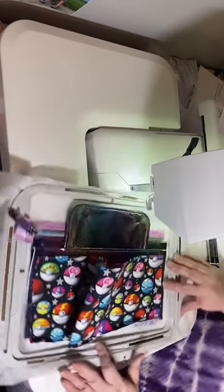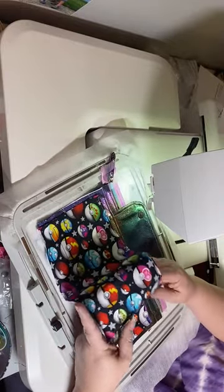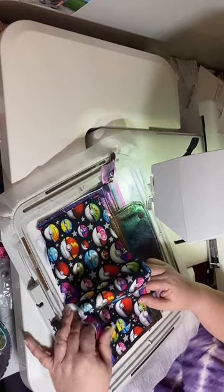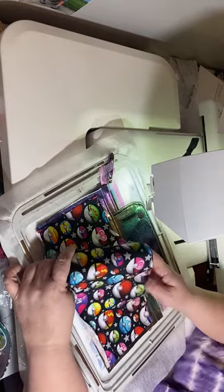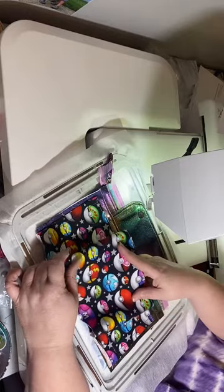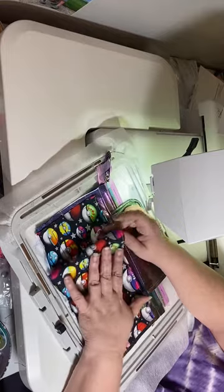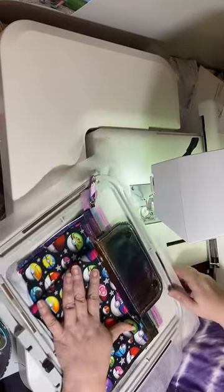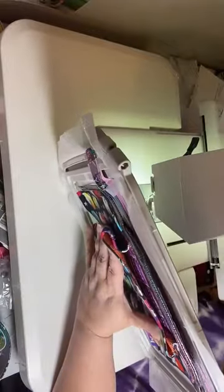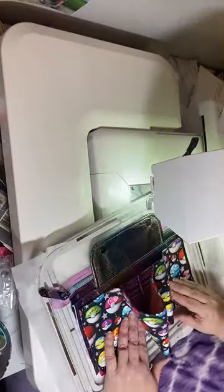So now we have this big bulk right here, right? So what we want to do is kind of fold it back over this way and fold it back over that way against those two folds until the middle is flat, and we want it to be even on both sides. And generally, it'll end up being very close to the same as your tab. But right now it's not even, see that? It's not even. So you just need to play with it until you get it even on both sides.